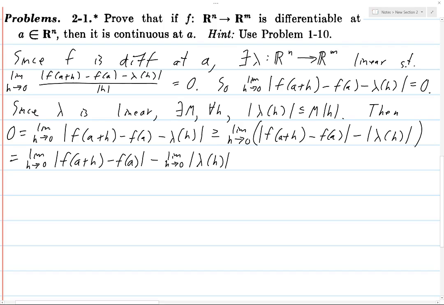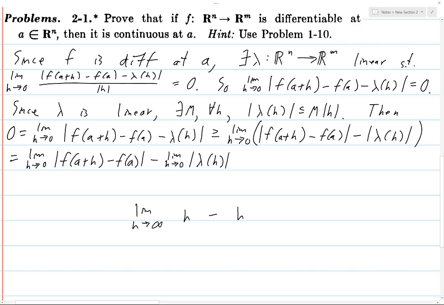Now, I guess there's a little subtlety going on here between the fact that we've broken the limit up between two things, because typically the rules are if you have two things whose limit exists, then taking the limit of the sum is the same as taking the sum of the limits. That doesn't necessarily hold when you have two things whose limits do not exist. You can have two things where the limits do not exist, but the limit of the sum exists. Say you take the limit as h goes to 0 of h minus h. This limit is going to be 0, but the limit as h goes to 0... Wait, no.